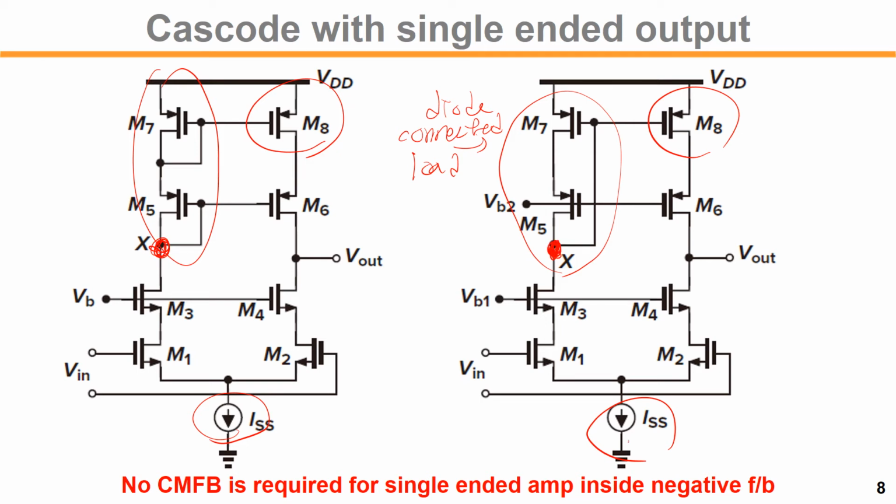Whatever the current flow, let's say for example ISS, the bottom tail current, will split equally between M1 and M2. Why? Because we have the same gate voltage and same device size, so the same 1 over gm impedance, right? So it will flow through M1 and M2 equally. Once the current flows through this diode, the voltage will always be well defined by the current times impedance. So it doesn't vary a lot, right?